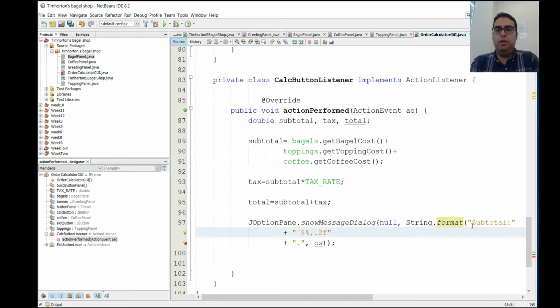So that's for separating the thousands digits and also two digits for your decimal. Let's go to the new line and separately talk about tax. Tax also would be dollar sign percentage comma 0.2f. Go to the next line.